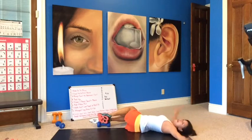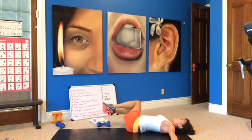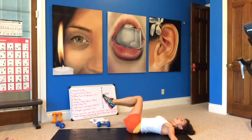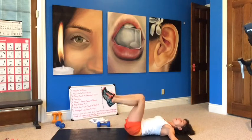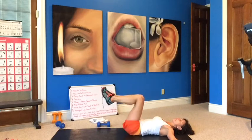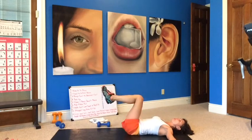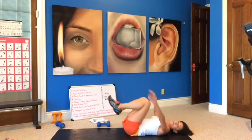Can we go side to side with that? That might be hard. Okay, arms up to the side. Wipers. Two. Three. Four. Five. Six. Seven. Nice job, guys. Eight. Nine. 10. 11. And 12.